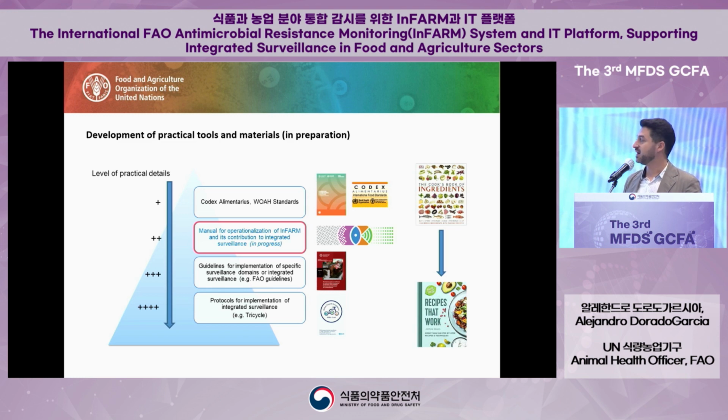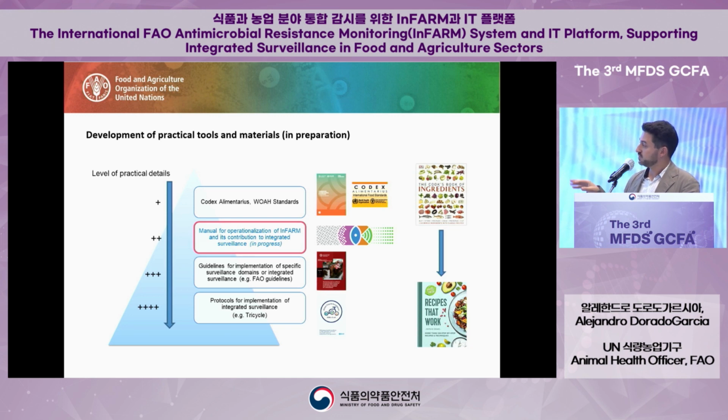There are different guidelines, for example, in Asia Pacific, but in other regions, that are supporting the implementation of specific surveillance programs. Surveillance programs in healthy animals, in diseased animals. These guidelines are very useful for supporting the specific programs and are giving more details on, for example, how to calculate a sample size, what are the sites for collection of samples. They are giving more practical details.